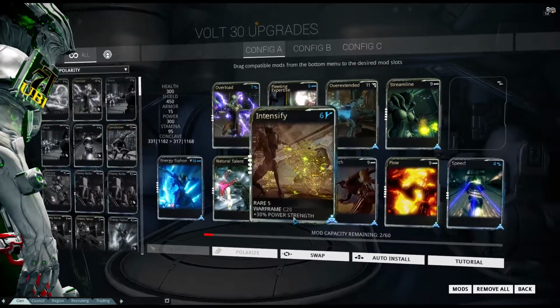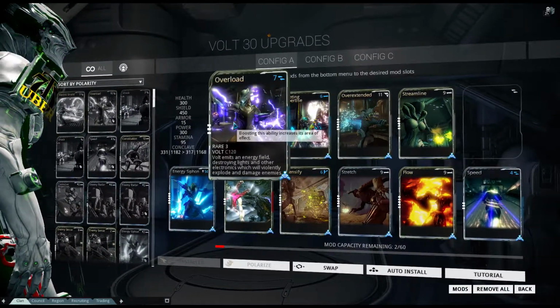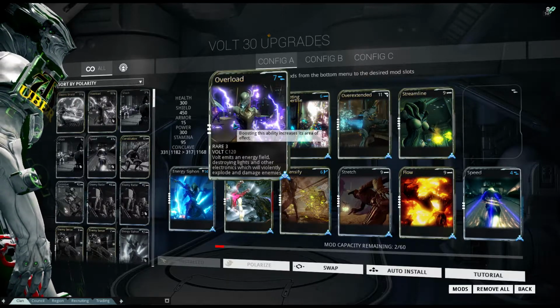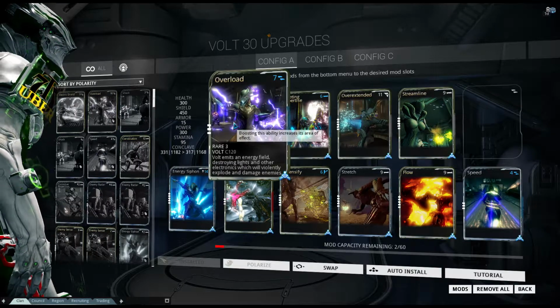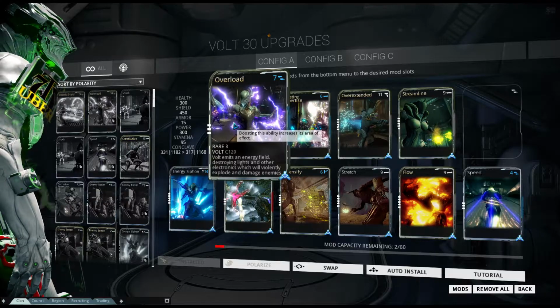If anything, your second Overload that you cast right after your first should kill them, and you'll just have to worry about running around and picking all the resources up. So if you're going to bring that Necros with you, have the Necros stand right next to you, and you and him can kind of just spam your abilities.